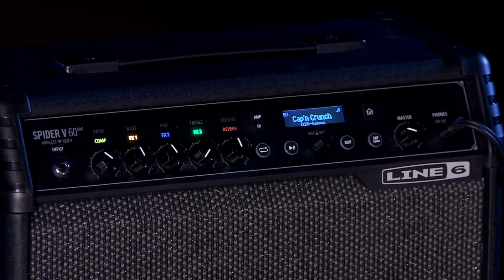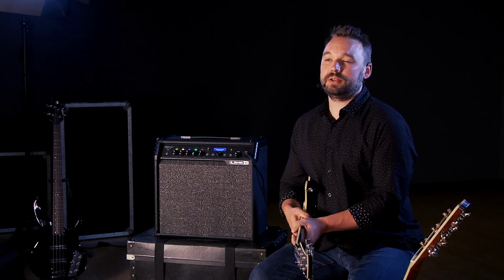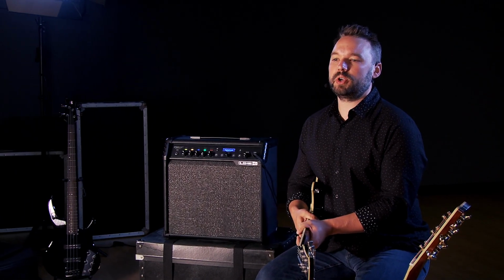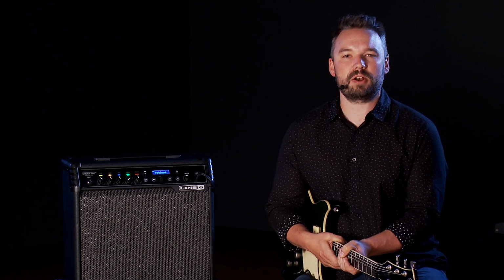Spider V MkII guitar amps give you the tools to create exactly what you want, whether you're looking to play into a traditional amp tone or enjoy tweaking until you've created a unique sound. From the power and authority of the Spider V MkII 240 to the streamlined Spider V MkII 30 practice amp, there's a Spider model to inspire every type of player at every skill level.